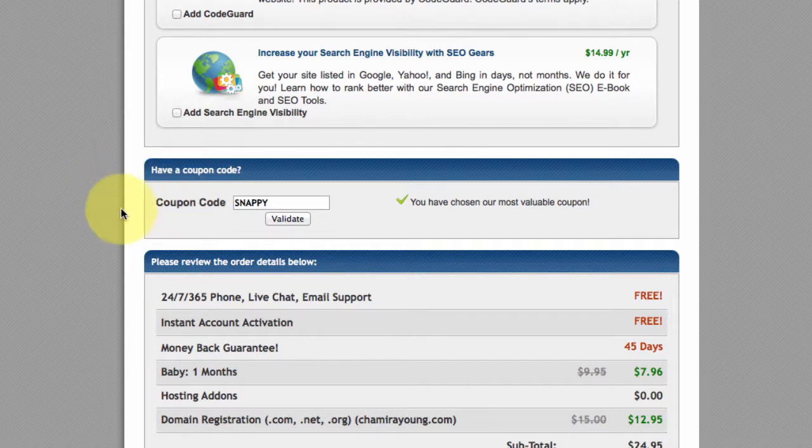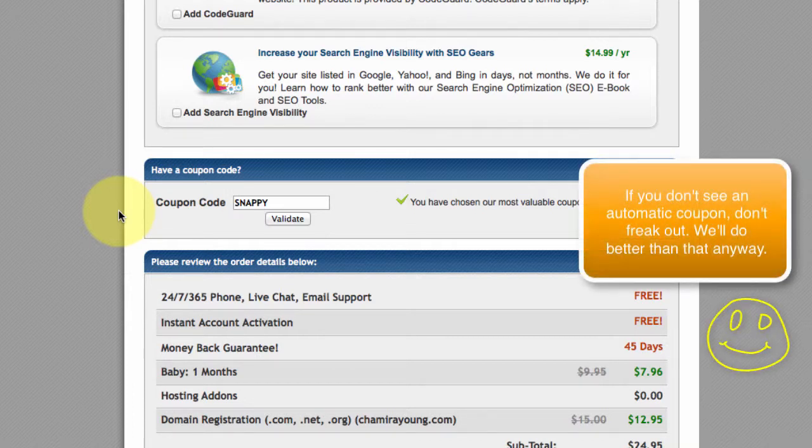We've gotten to the coupon code section, and you'll notice that they already have a coupon code entered in there. HostGator automatically, or quite frequently, suggests the 20% off coupon to anyone who buys their hosting. We're actually going to do better than that for this tutorial though, because I'm going to show you how to get hosting for a penny for the first month.